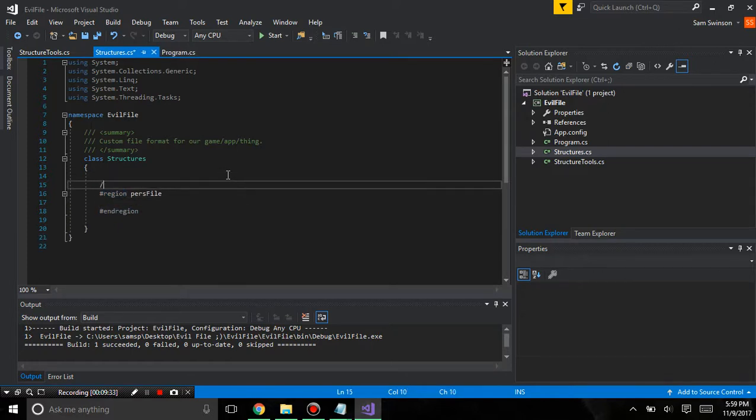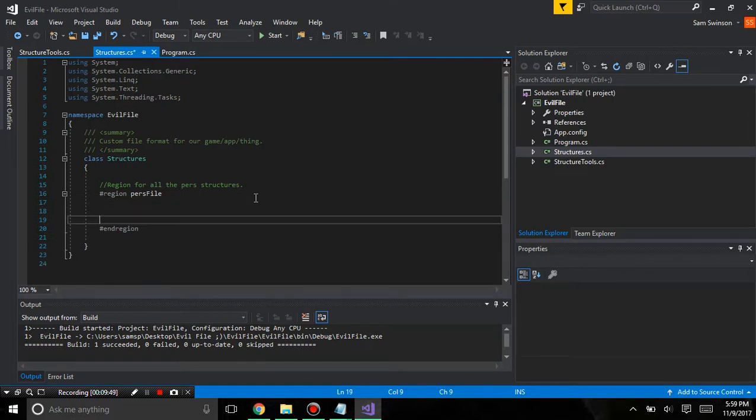And in here, I'm going to describe it as region for all the PERS structures. Okay. Now let's see how we're going to make a structure here.